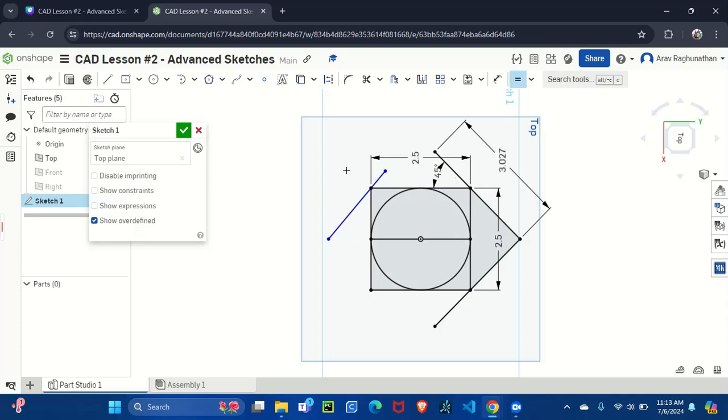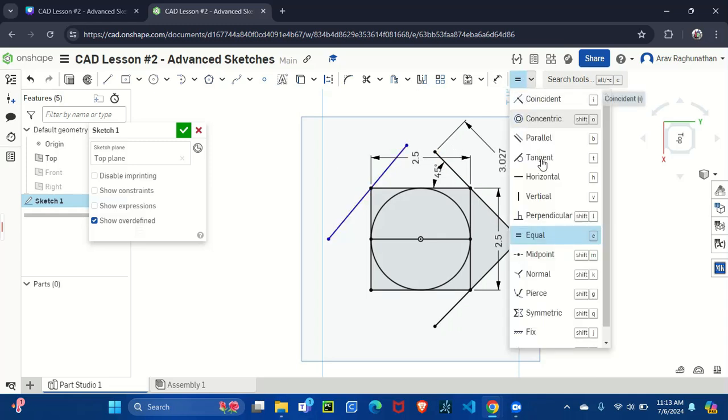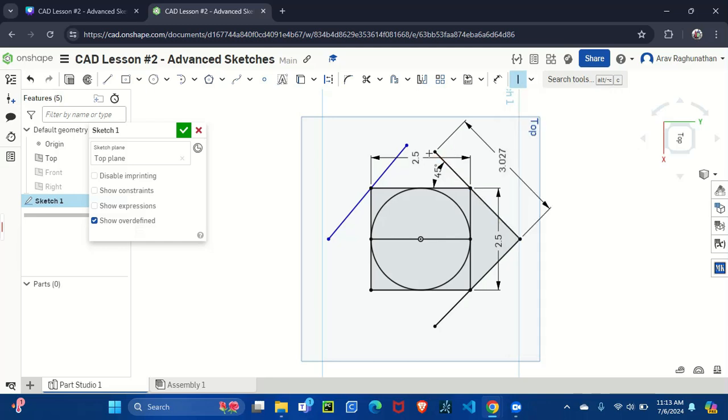We want it to be basically a mirror image of the other side. Beautiful. And then we also want these to be vertical with each other. So let's go vertical. How about that? Very, very easy and simple.